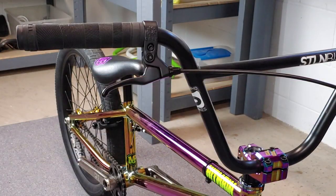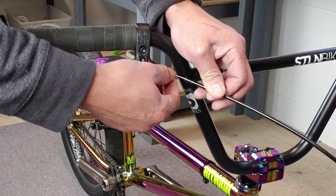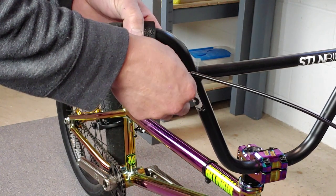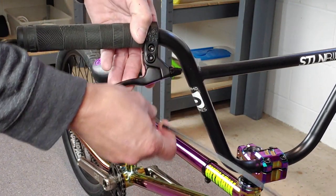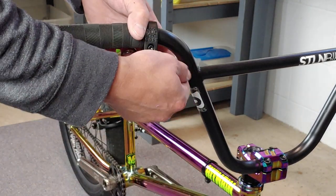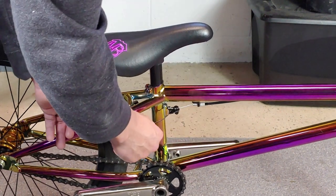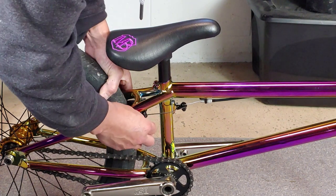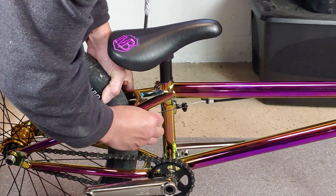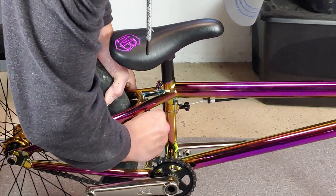Then we'll go back to the lever with the slot lined up in the barrel and the lever. We're going to pull the cable out of the lever. Then I'm going to reconnect the straddle cable just so that things don't rattle around. I also turn the barrel all the way in on the lever again.